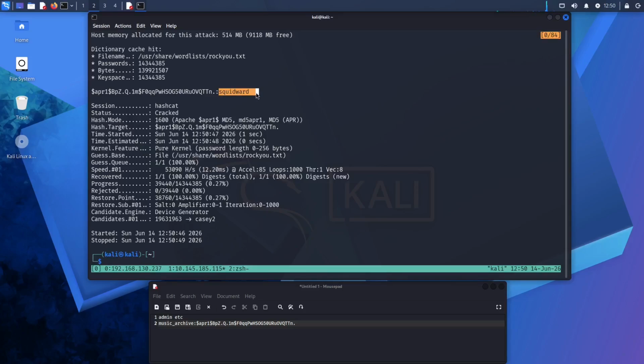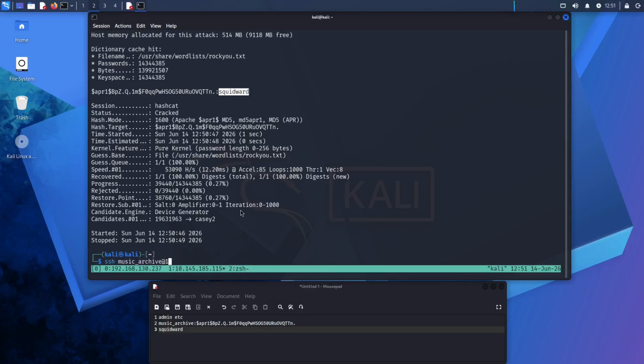So let's copy that down in our notes here. Okay, well, we have a password. Let's try SSH again. So music archive.